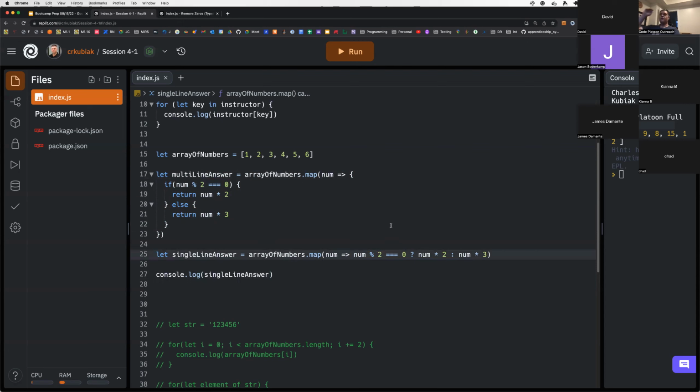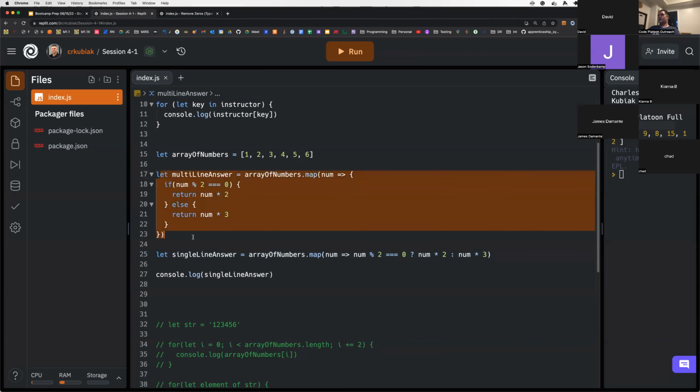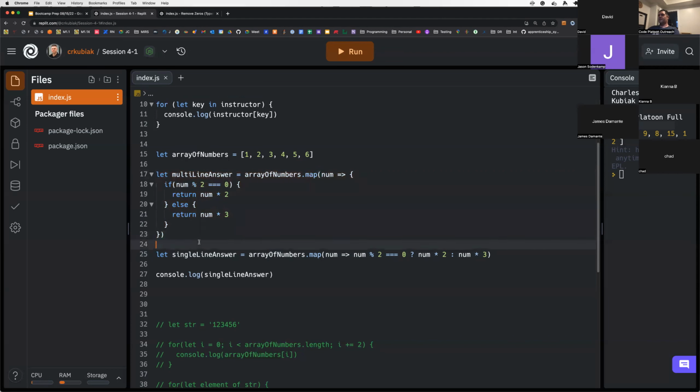However, if I do my callback just in one line, so the whole thing's not wrapped in brackets, my returns are implicit. And so hopefully, it was definitely an aha moment for me after class when I dug into what was happening. And so hopefully this helps kind of explain what was going on. Any questions about this? No? Okay. Again, just stressing that this right here does the exact same thing as that.